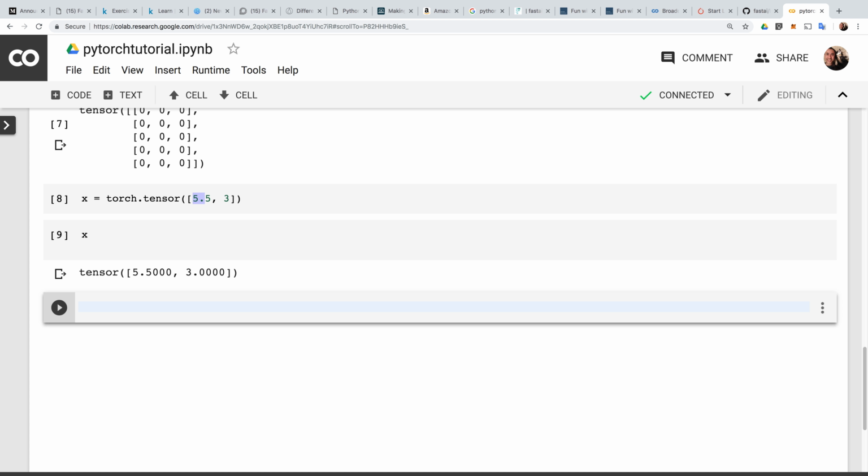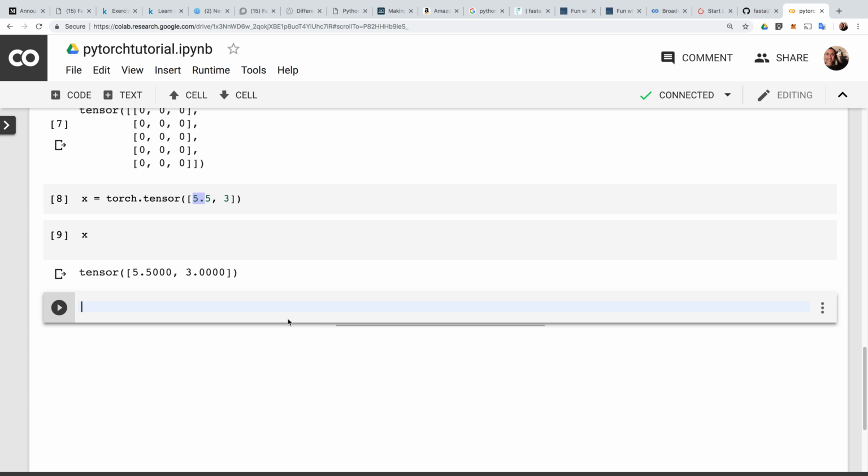Okay, what can we do next? We can create a tensor based on an existing tensor. You can use this method to reuse properties of the input tensor, for example data type, unless new values are provided by the user.